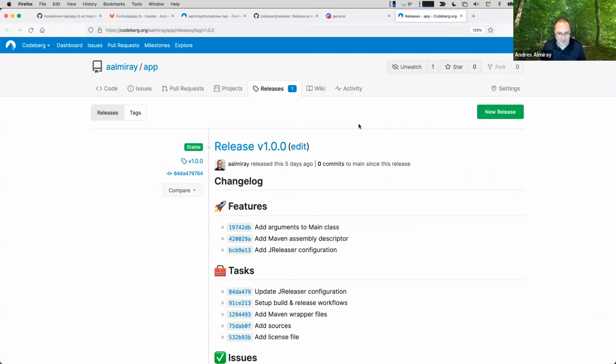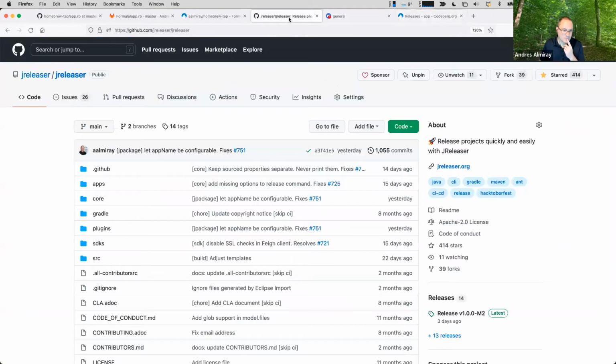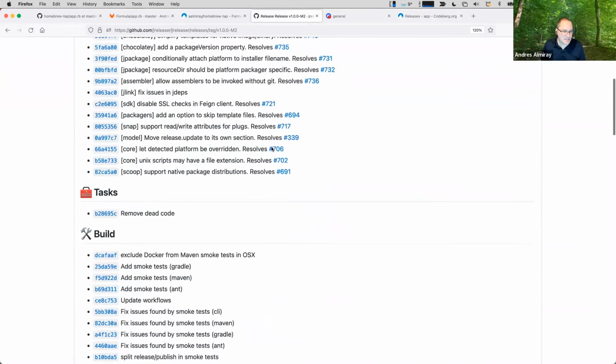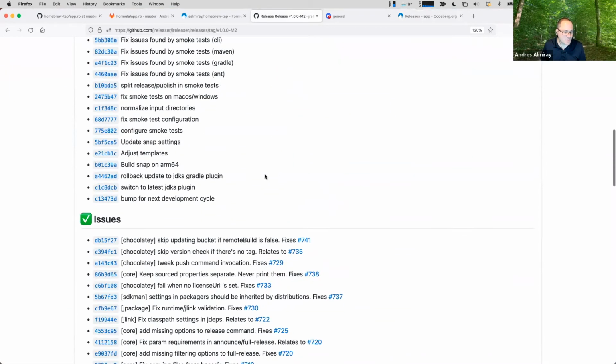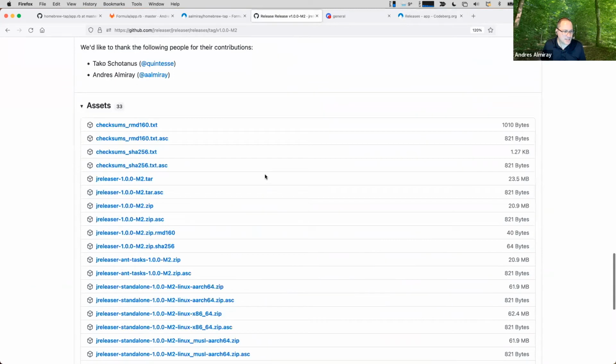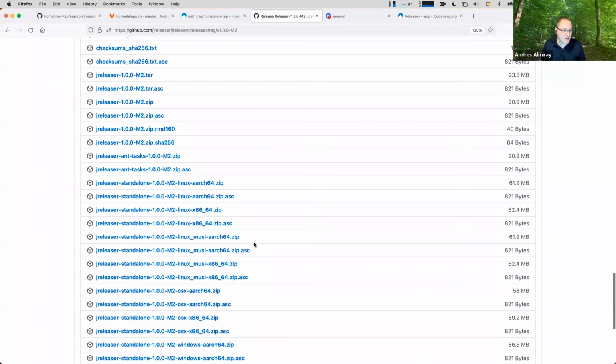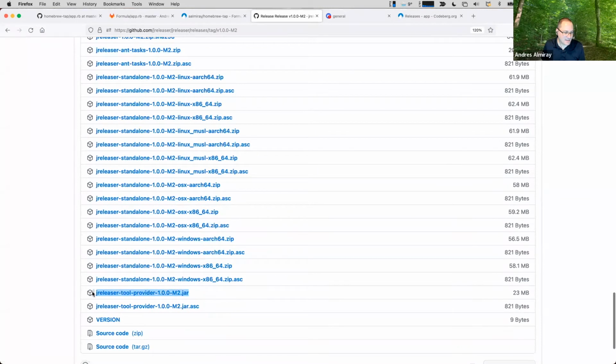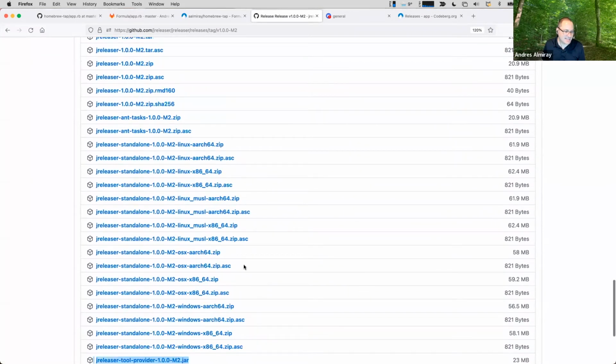to create their releases. Say, for example, JReleaser itself, the latest release that was posted a few days ago is released using JReleaser. You can see we use a different convention for the changelog, but what's important here is the bunch of different binaries, the different ways that you can install JReleaser. The original inputs for the JReleaser configuration were the tar file, the zip, the end tasks, and a jar file here. And everything else is assembled by the cross-platform Java runtime support that JReleaser has.